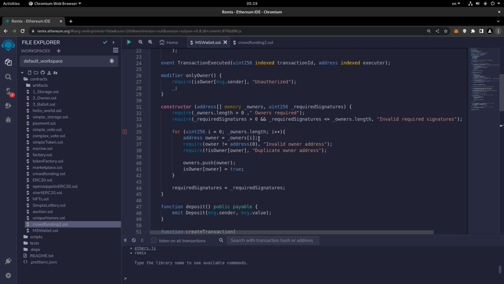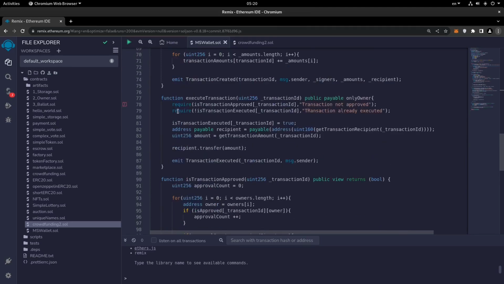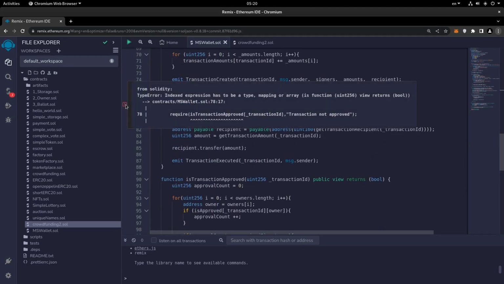And owners.length, so let's check what's the problem here. The index should be smaller than the owners.length. So let's save this one too. And so what else do we get here?